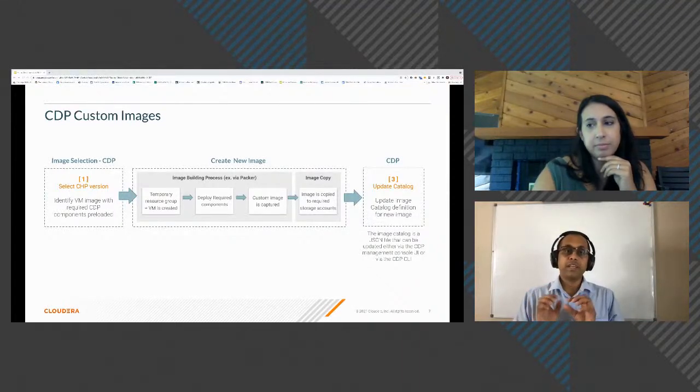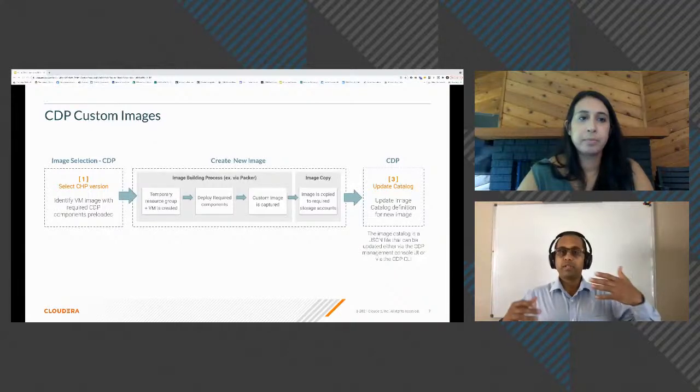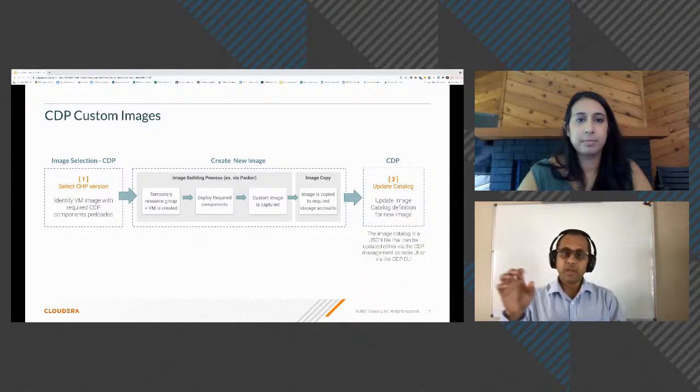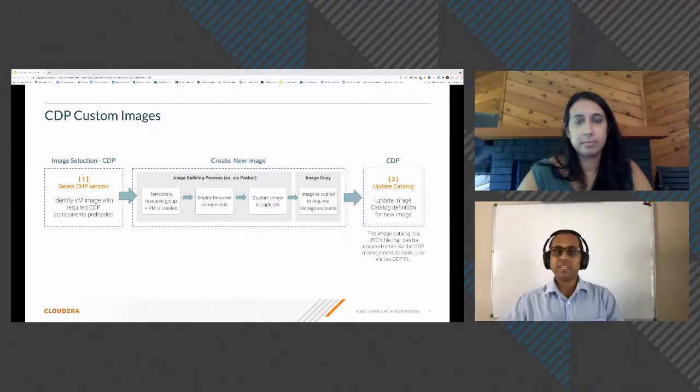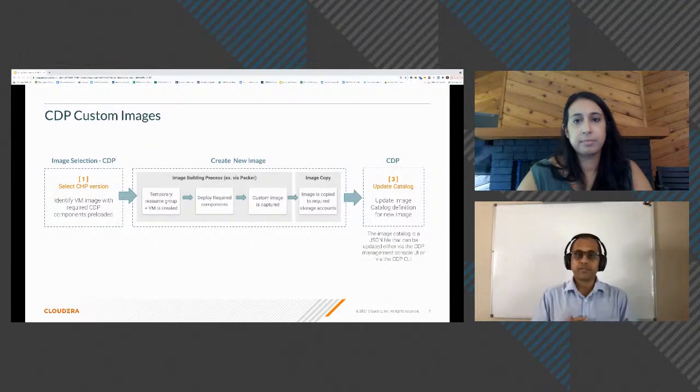So these do not get moved into Azure AD. When the users from Azure AD are in CDP public cloud, you would assign them different roles. Today, you would assign them a power user or an environment admin. We're extending those and providing additional, more granular roles. So it does not go back into AD whatsoever.